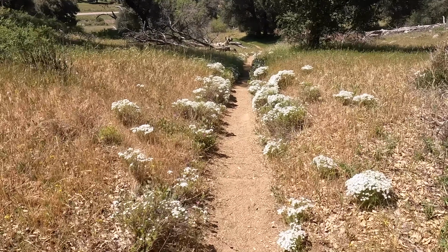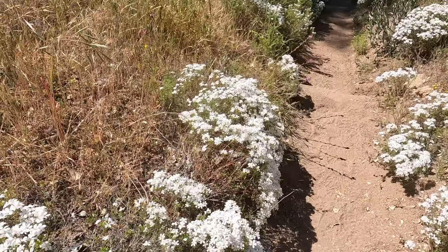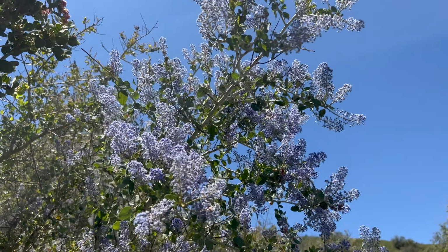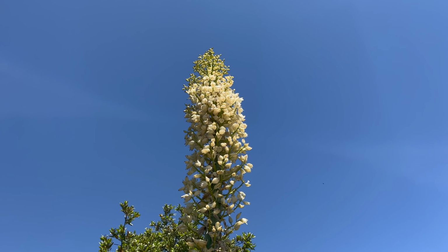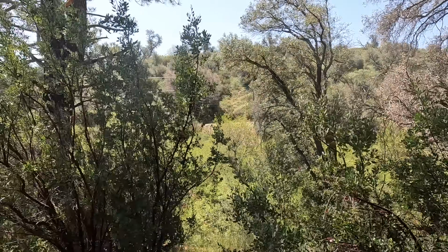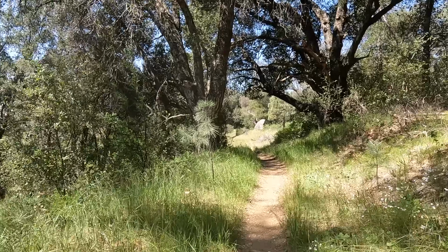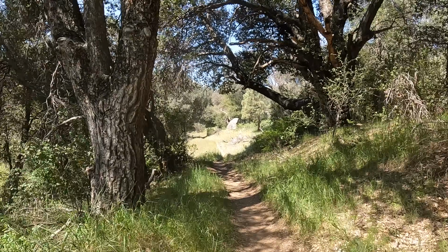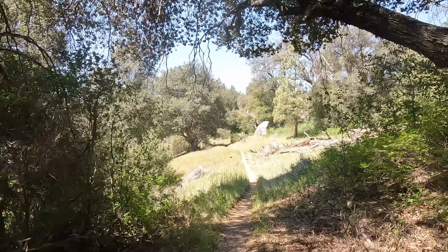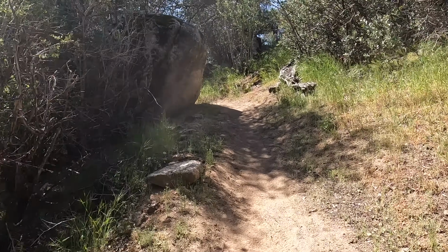Springtime at Cuyamaca Rancho State Park is a great time to go on a hike. I mean, look at all these flowers. We're only a little bit into the trail, but so far, just tons and tons of flowers everywhere. So there's Highway 79 there. We're still walking parallel to it. We haven't made it to the actual Monument Trail yet. It's a little bit more than a half mile from the parking lot. So far the trail has been relatively flat, but with very few shady spots. It is pretty exposed, and it is a little warm today. Of course, once I say the trail has been relatively flat so far, we start gaining a lot of elevation.